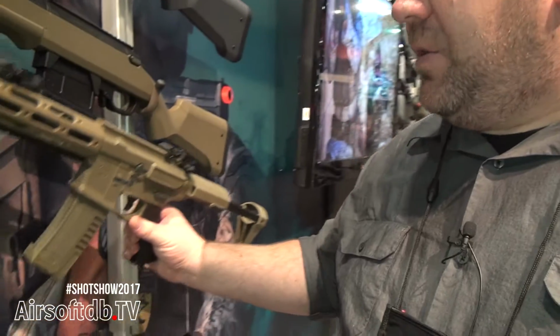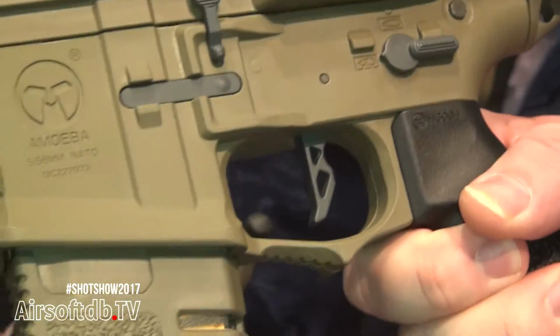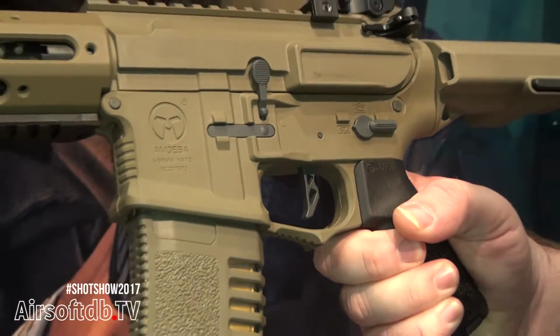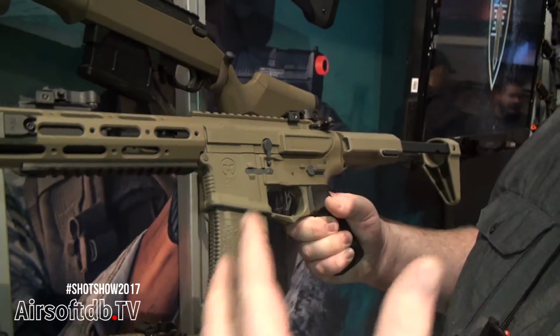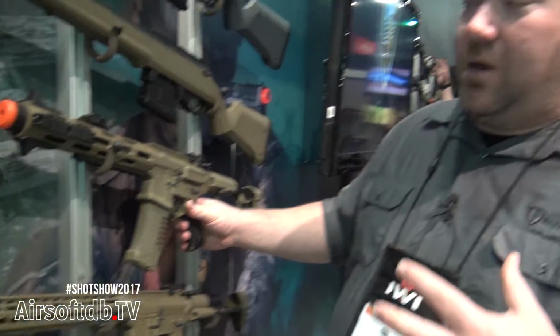So all the ones that are coming through us now, you'll see are going to have the flat trigger on it. So you know that it came through Umarex Elite Force USA. Also, on the boards on the inside, it did have to pass our quality control. Again, it's not a new gun, but we wanted to make sure that it's going to pass our quality control.